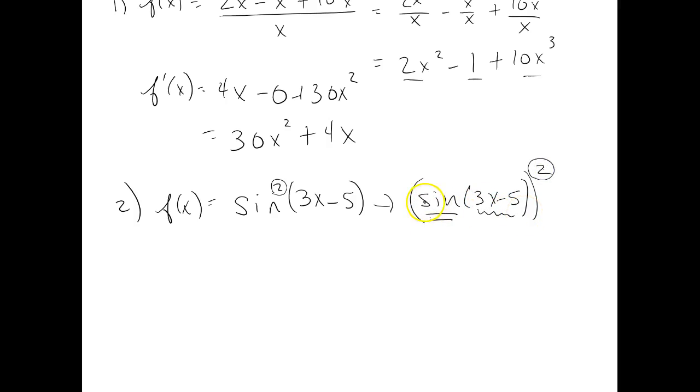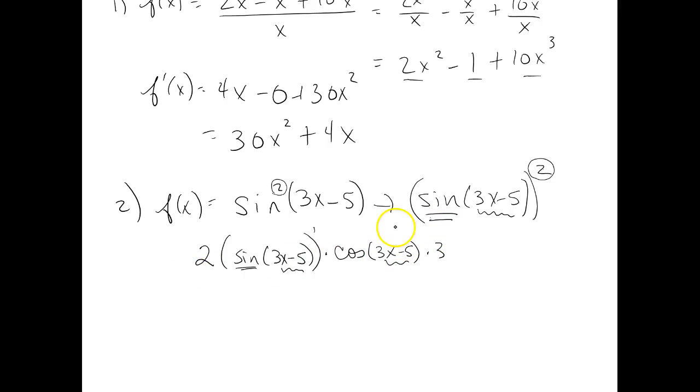So how do I do that? Well, the derivative of something being squared is you bring the 2 to the front. Notice I'm recopying all this. It's now to the first power, right? Okay, so I've just handled my outermost function. Now I need to deal with what's the derivative of sine. Well, derivative of sine is a positive cosine, and then I'm going to recopy what I'm taking the cosine of, okay? And then the innermost layer, what is the derivative of that? So the derivative of that is just 3.